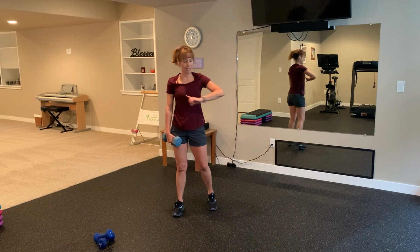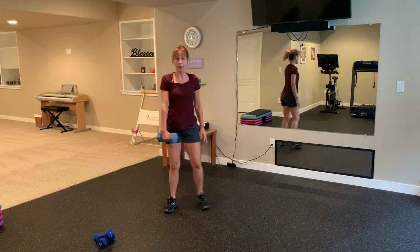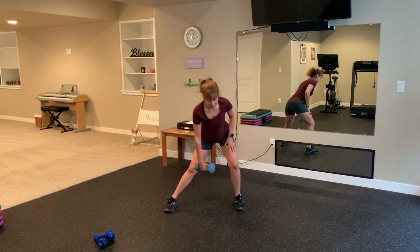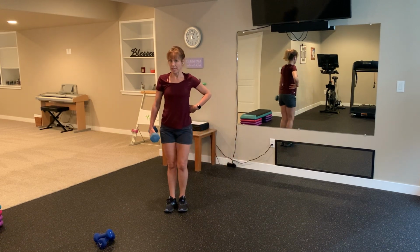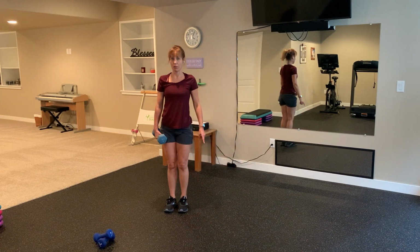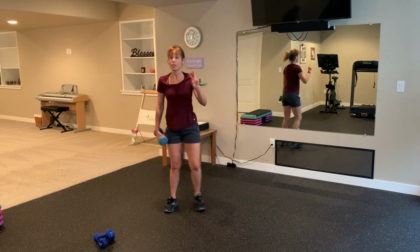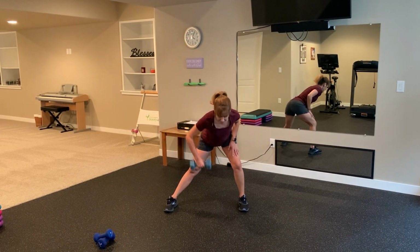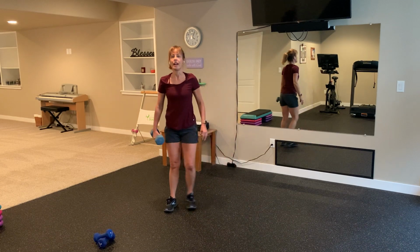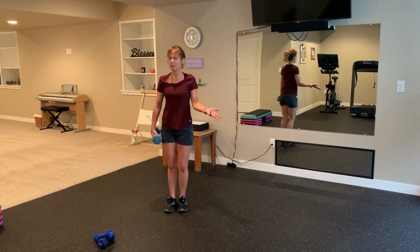But we're not done. Side lunge. Hinge. Rise back up. Two more like that. This is where we focus on keeping the spine long. All right, next time we have the wide row. Here it is. Lunge, row. So two different rows in this strength set. They work the back muscles a little differently. Or I should say they work different back muscles.